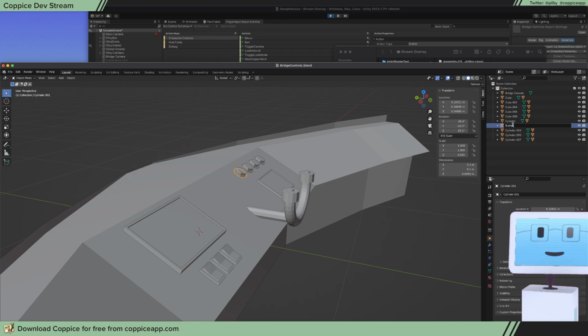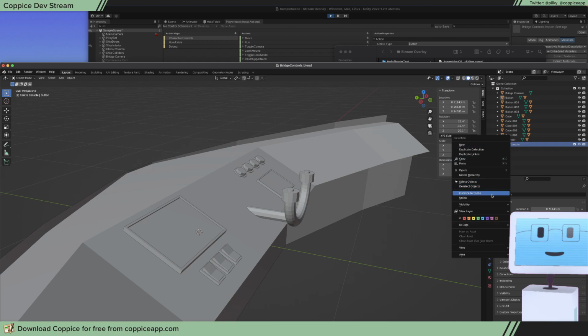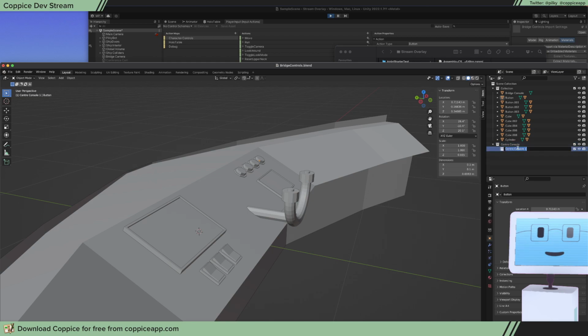So button selection, which is center console, and in it selection button.